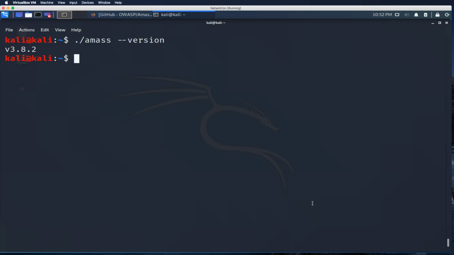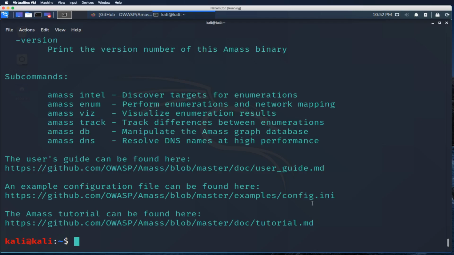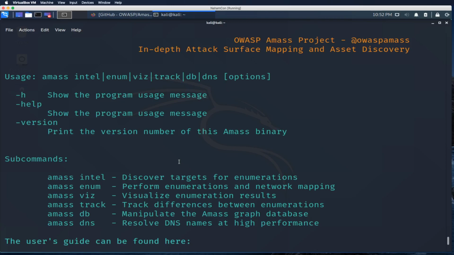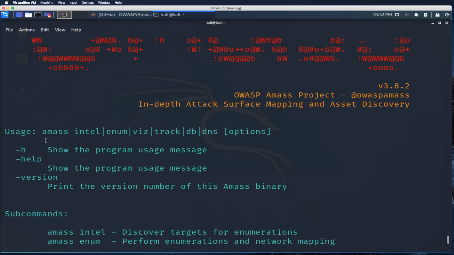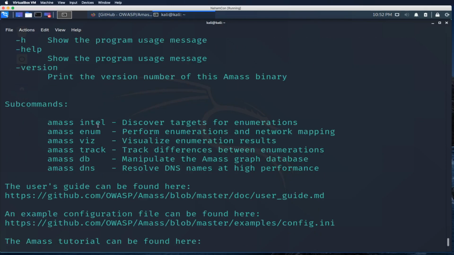And so we have it now. We have it on our Linux system in this case. So where do we begin? What do we do with this? Well, if we ask the program, we'll see that it has some subcommands.